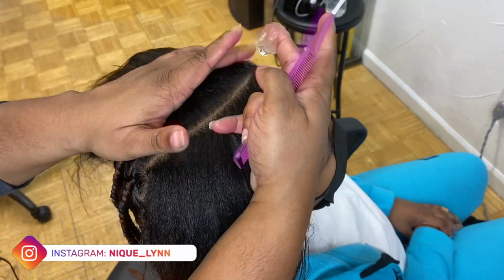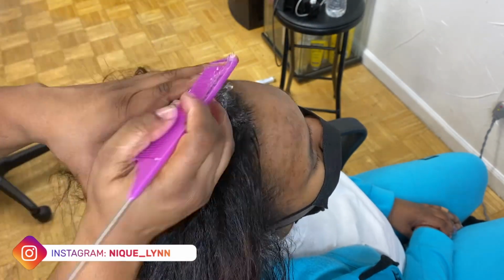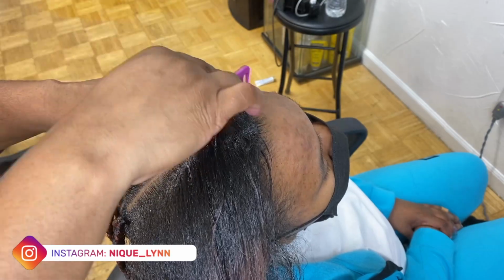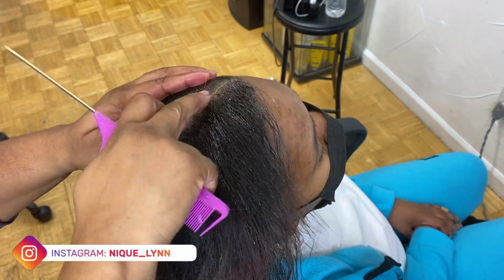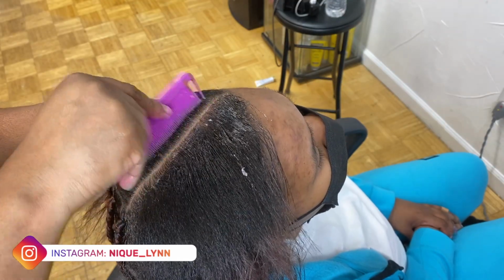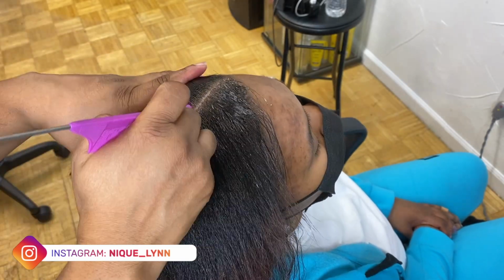So now that we're at the top, I'm going to go ahead and define my part here. I did part this in a diagonal line because I want the braids to take on a slight slant. I don't want them to go just straight back. This is a cool way to add a little bit of design to the style without having to go overboard. Again, it's okay to take your time on this part because this is your guide. This is the part that will tell the other braids where to go.